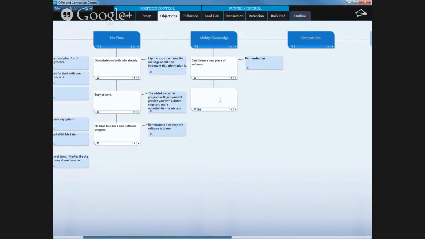Ability and knowledge is, as you pointed out, a critical area that you really do need to think through. Where are they going to object to your product, the usage of your product, in their own capabilities? For some products it certainly wouldn't apply, but for other products, it may be a much more substantial objection and more important than others.